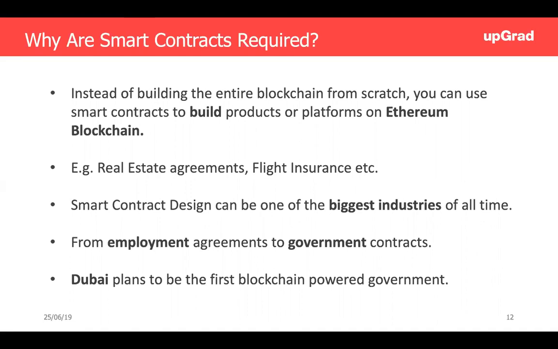But it shouldn't be the case in the world that for every specific purpose somebody has to build a new blockchain. It's a very expensive, very complicated process to build your own blockchain, and even more complicated to deploy it. It's a combination of several different departments of computer science coming together, and it's also very expensive. So you don't want to be in a situation where you have to build individual networks for every single use case. That's why the idea of a single network which acts like a world computer, where you can solve all of your use cases by building applications on top of that network, was born.